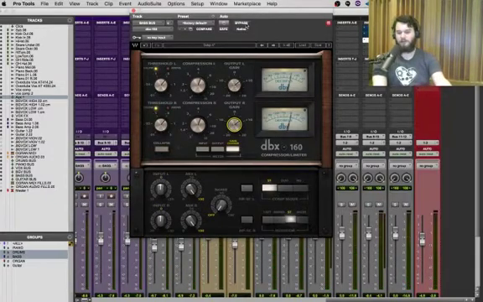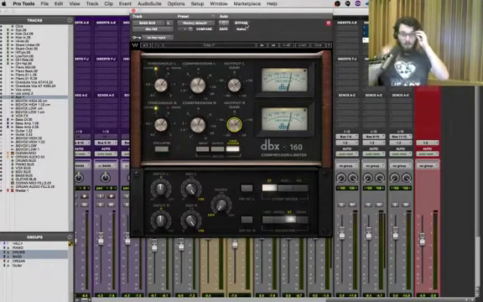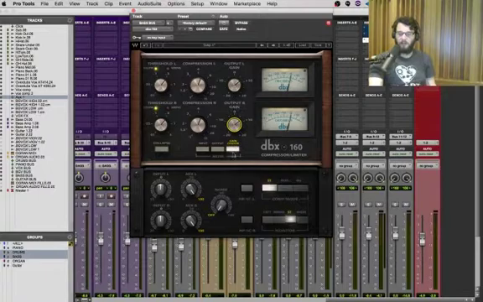I just really like the sound of this compressor. Must be why so many people use it. It's interesting though. There's not a lot to do with this. There's this area down here, but that's kind of more for the analog quality of the compressor rather than the actual compression taking place. It's a really interesting compressor.